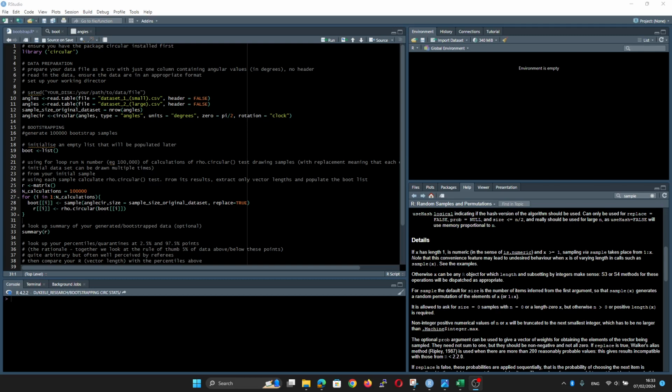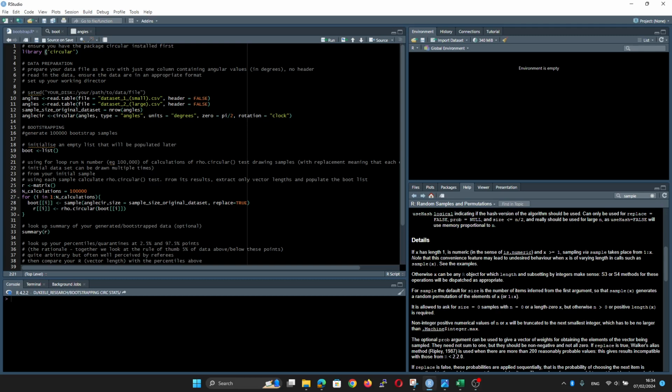Then you look into these percentiles in terms of the vector lengths, and in the worst-case scenario you compare your vector length with this left percentile, or quantile.